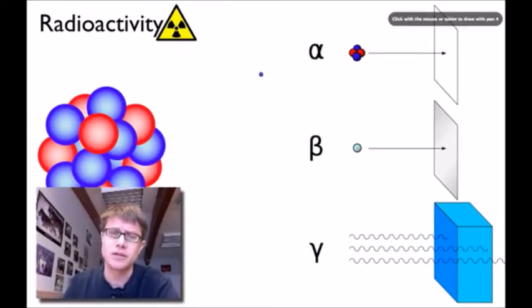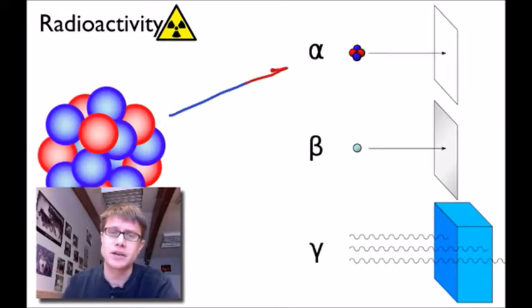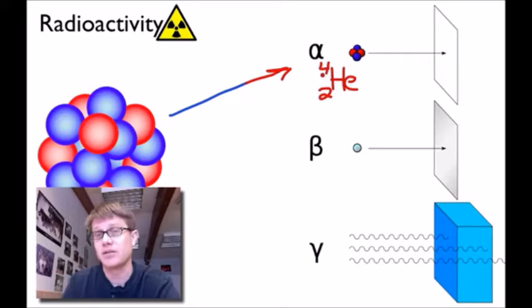So what are these types of radiation? First of all, alpha decay is simply 2 protons and 2 neutrons that are given off. And so without electrons, what is this? It's essentially helium. Helium has 2 protons and a mass number of 4, and so that's alpha decay. Alpha decay can't even move through a piece of paper, and so it's weak as far as that goes.